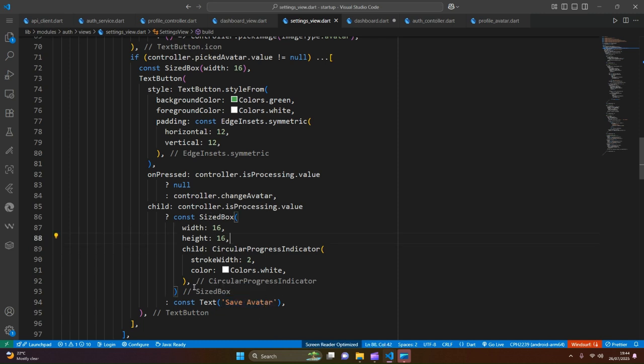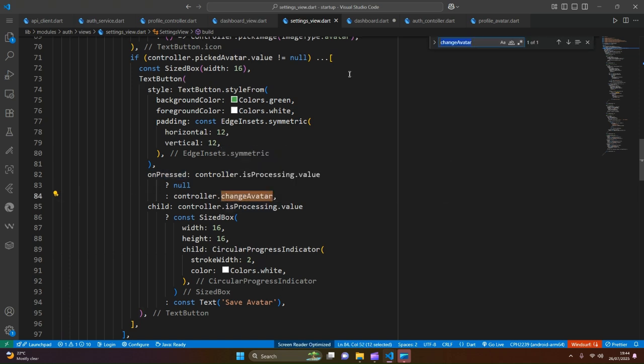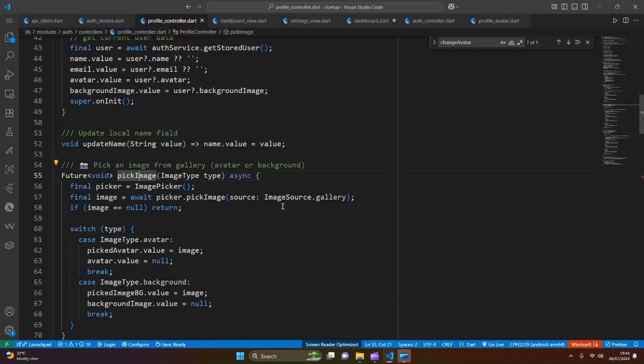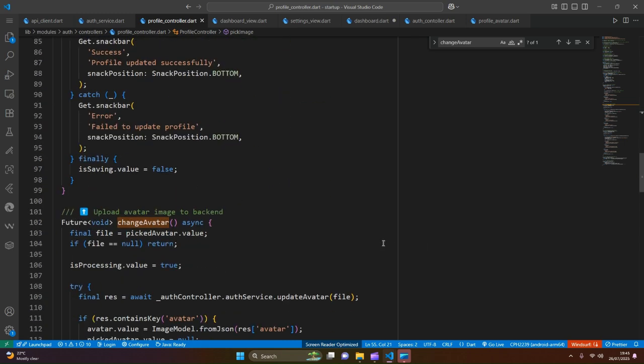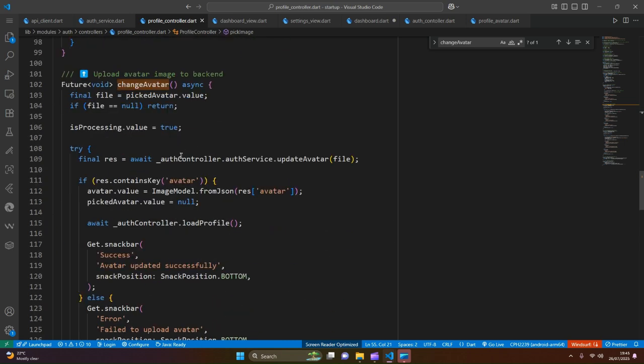So when we press this one, on press, we call controller dot change avatar. That method is here, change avatar.